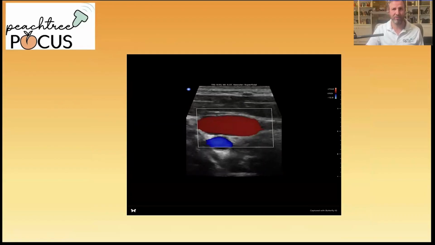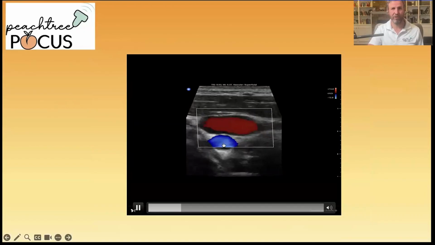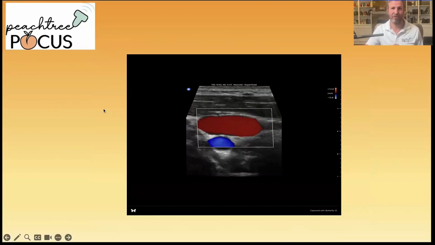What really matters is when looking at the carotid artery, which is over here, you actually see pulsations in the artery, even without color. If you do, that's your POCUS equivalent of a palpable pulse. Not only is this more accurate, but studies have shown it's faster than manual pulse checks. So if you have no pulse on ultrasound, compressions can be restarted more quickly than manual checks.